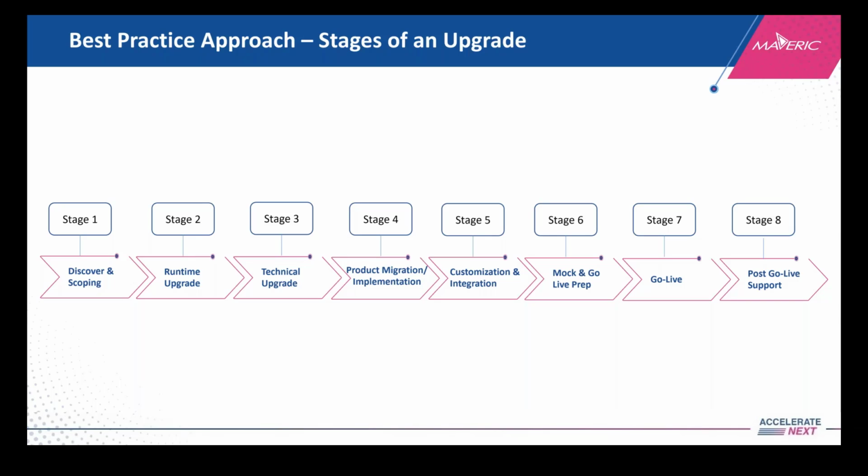Now, if you see here, an upgrade will start with discovery and scoping. We need the bank's involvement here quite a bit. It starts with hardware assessment. Back to core activity will be starting here. It will not end here, but it will kick off here. Scoping, understanding of the bank's architecture, all the core and all the interfaces that it's talking to. Code compatibility check also will start here, but at a high level.